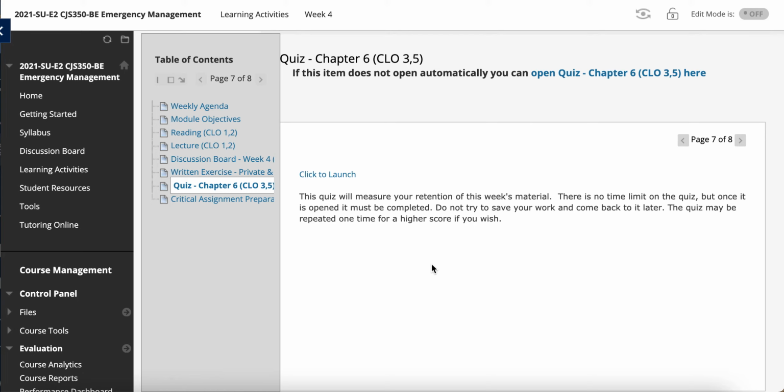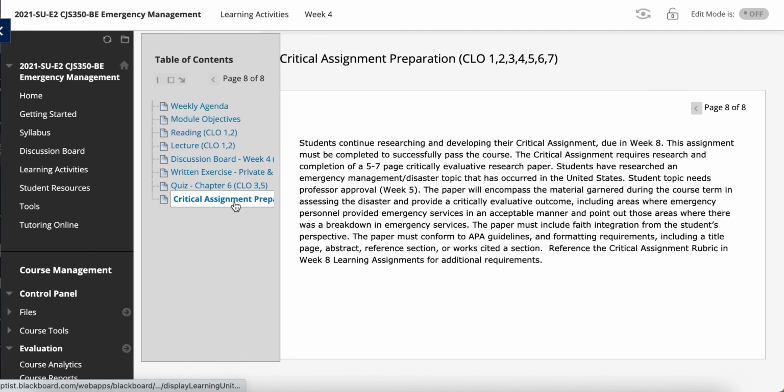So, straightforward, like we have in the past, our quizzes are just there to see that we are retaining the information that is being presented. Read, take the quiz, and if you've missed any, let's retake it so we understand what the correct answers are. We can retain the correct answers, and we will have that information logged as we move forward. And then finally, read through your critical assignment preparation each week. If you start putting a little bit of work into your critical assignment prep, the workload will be that much less as we move forward.